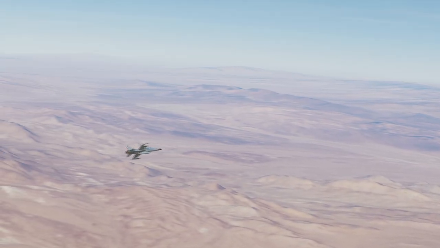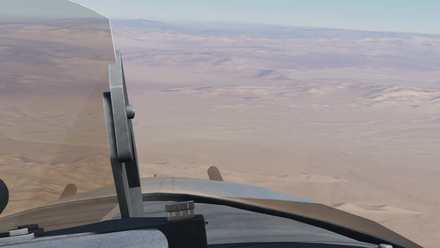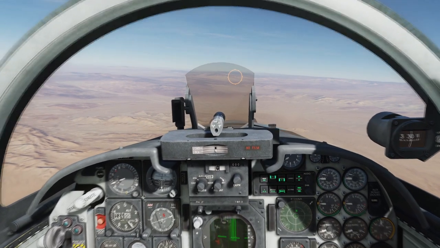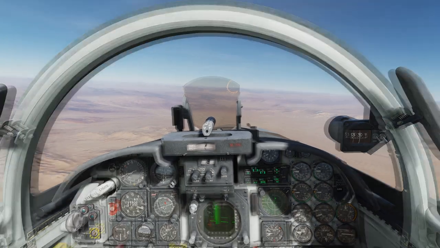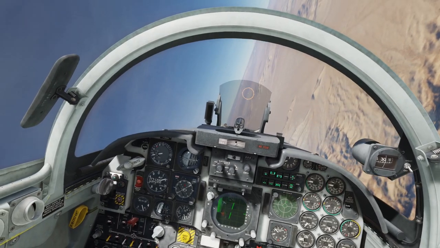So I've armed my rockets because that's what I'm going to blow it up with. In fact, I think I can just see it in front of me to the right there off in the distance. So we have a SAM site. I don't know what type it is. I've just got at the moment a search radar indication. So I'm going to launch chaff and flares if and when this thing launches on me. So I'm just getting my nose onto the target, turning in towards it.